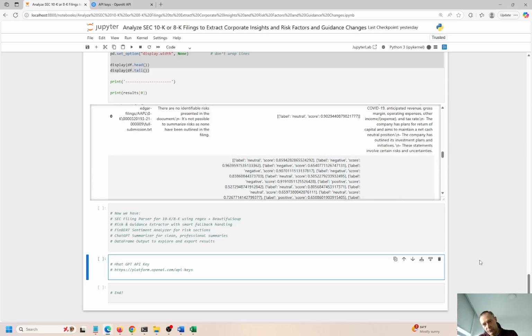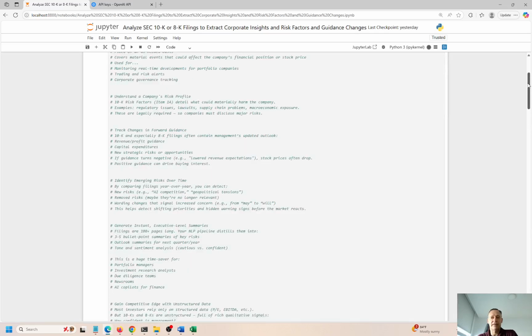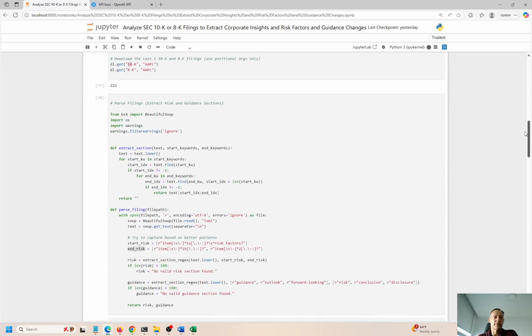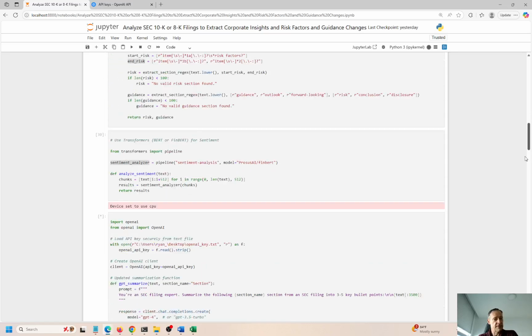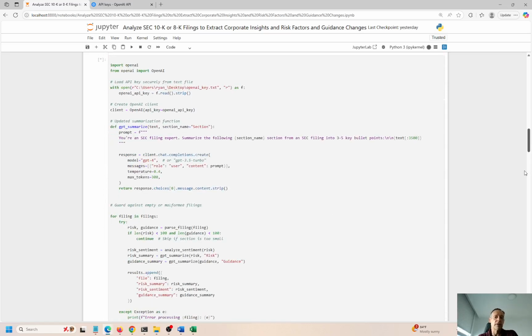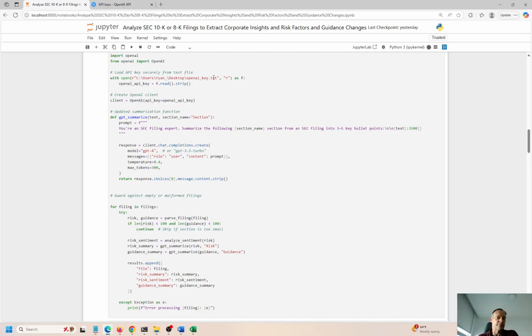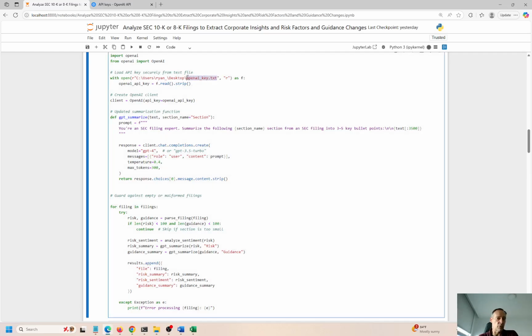Zero. So we got the ChatGPT API key. That's the link that you can go to get your own. Again, it's not free, it costs a little money, but totally worth it. So when you go ahead and get your key, you can put it into a secure location, or you can load it directly in your browser, right? So this is a Jupyter Notebook. I'm sure you guys know that. I do all my demos using Jupyter Notebook.